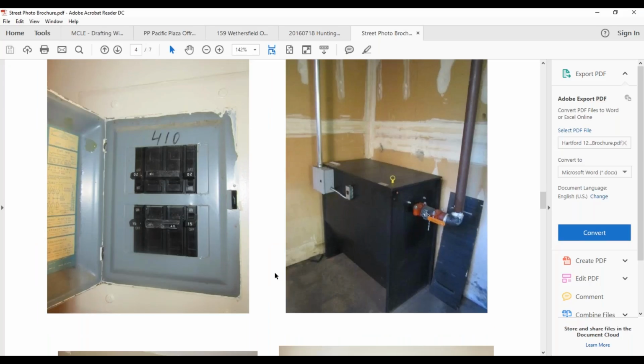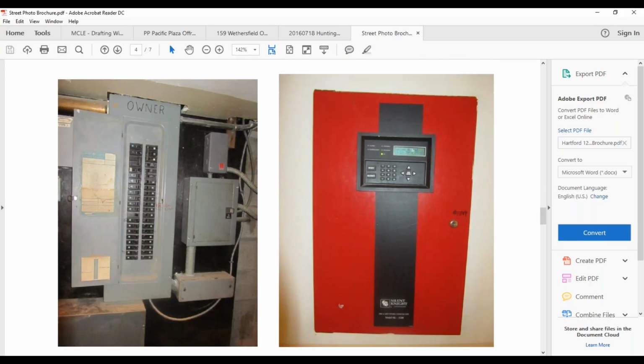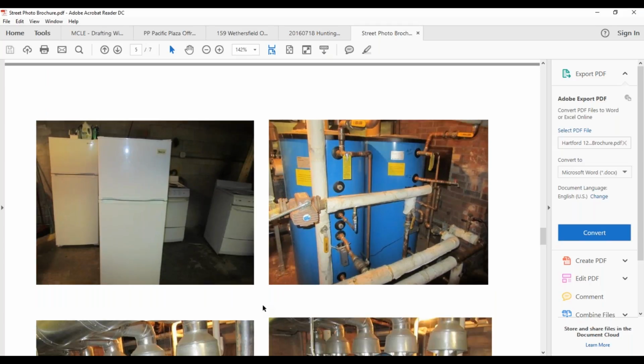Look at it. They got a new furnace they wanted you to see. Might be a new 220-volt service. There's the checkout box. There's the, I don't even know what that is. But I want to show you this. Look at, those missing appliances? Don't worry about it. They're down in the basement. That's where we keep them. Why do we keep them down there? Well, because they get stolen out of the apartments. Why don't they get stolen in the basement?